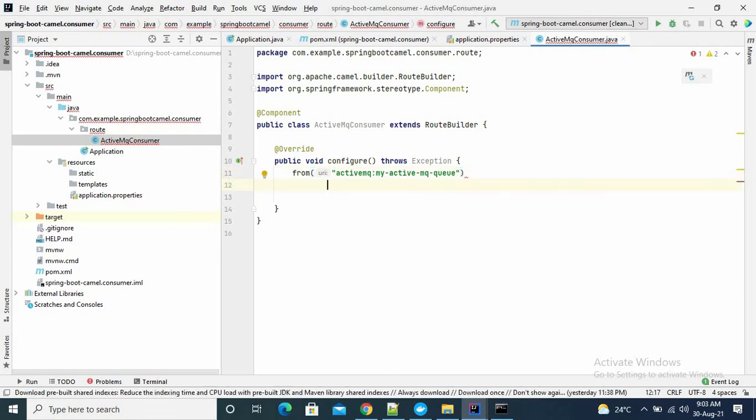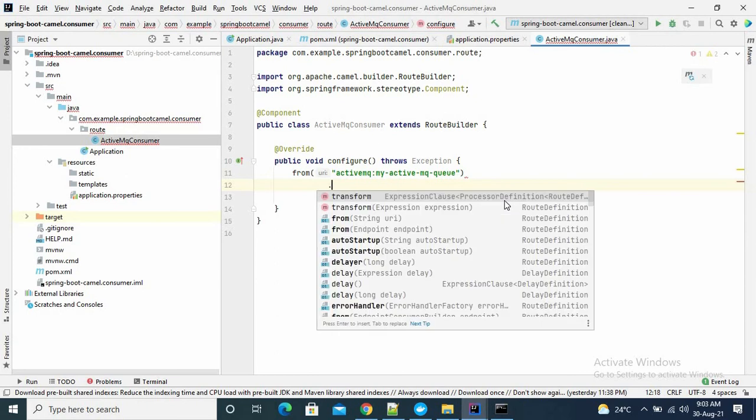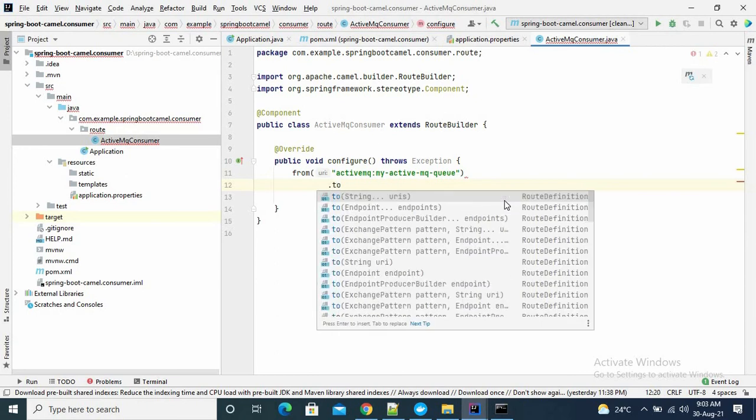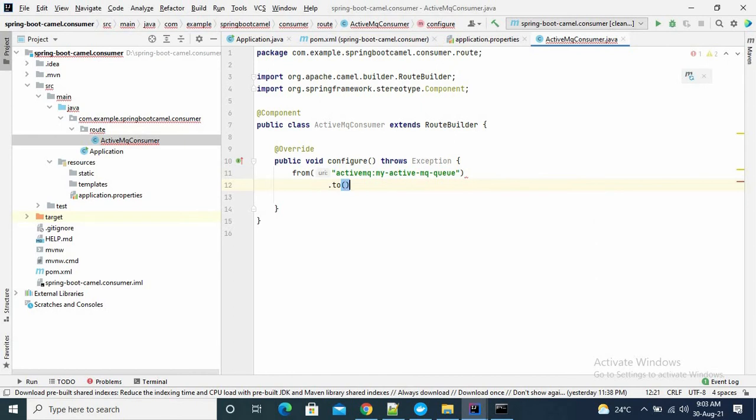And for checking whether we are consuming or not, let's write some logs so that once we run this application and it starts consuming the messages, we will get those in the logs. So .to, I want to print the log. This is the key which is compulsory, we have to write.